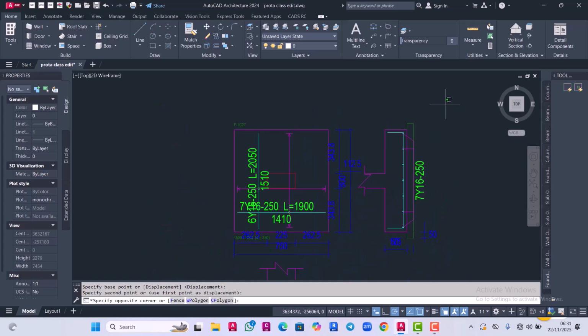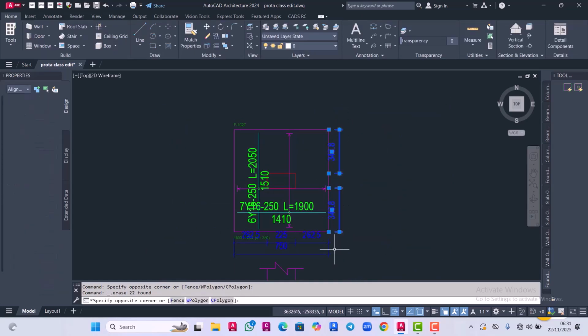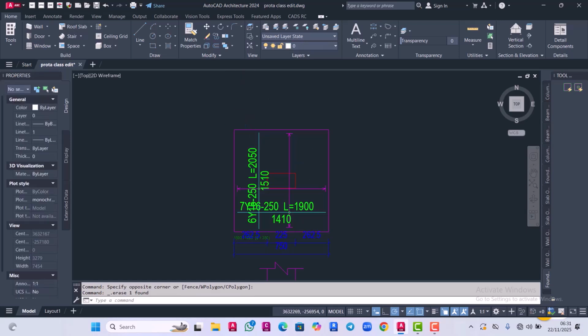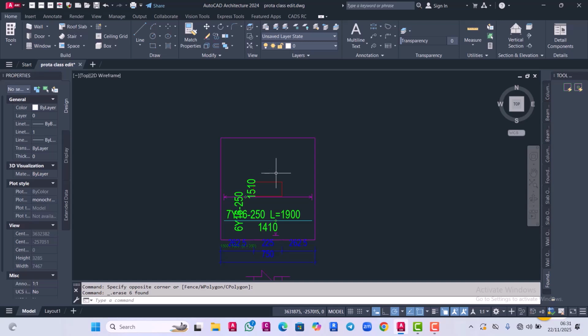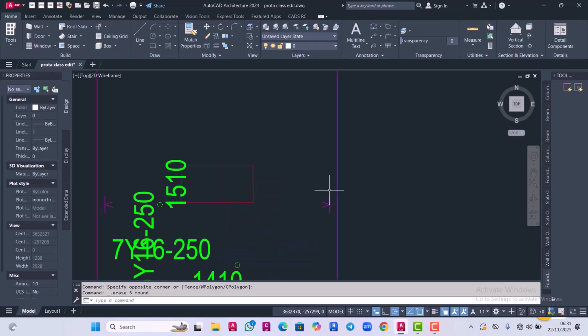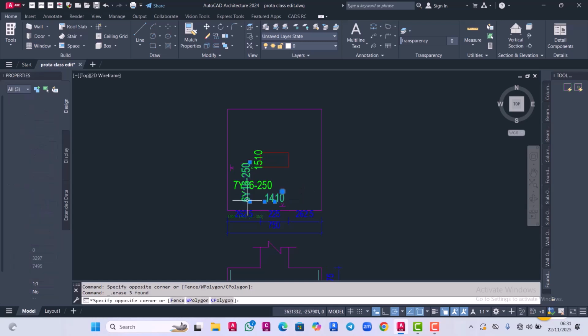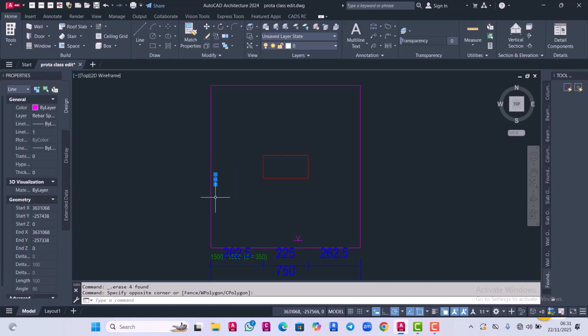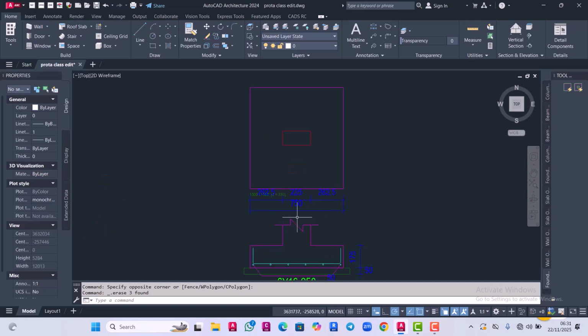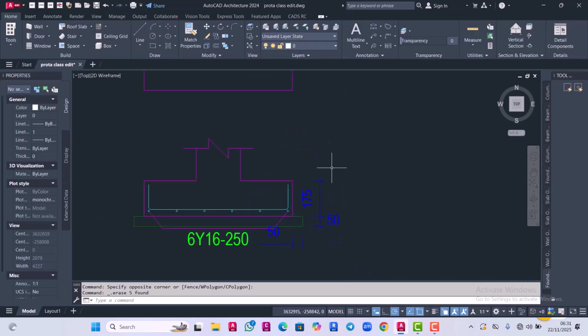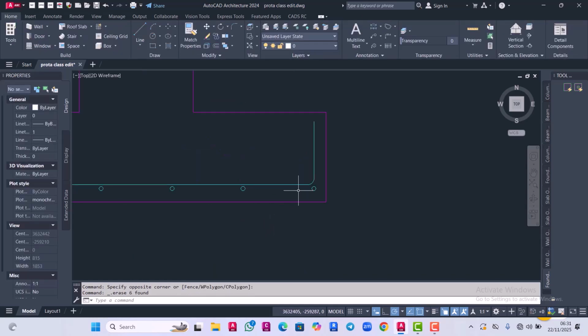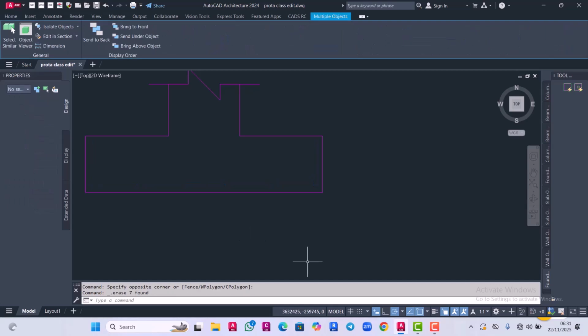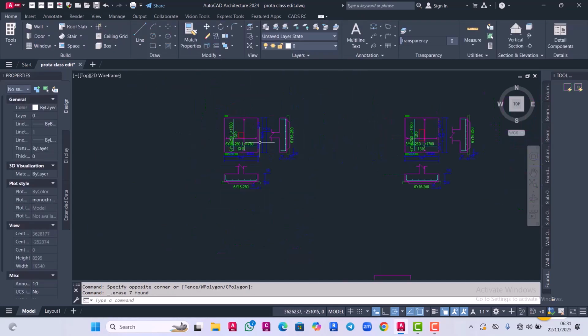Okay, you can now begin to do the same thing. Okay, we can move this.